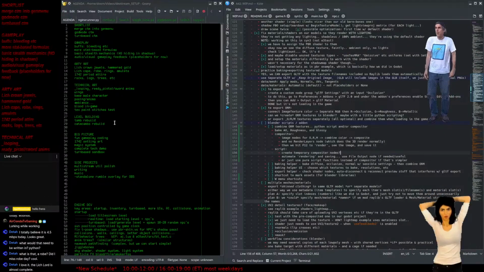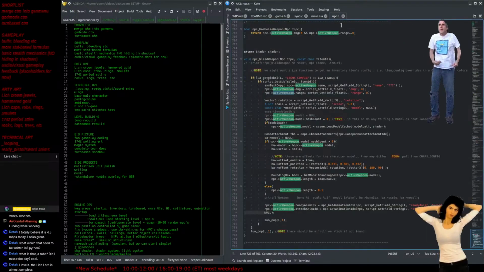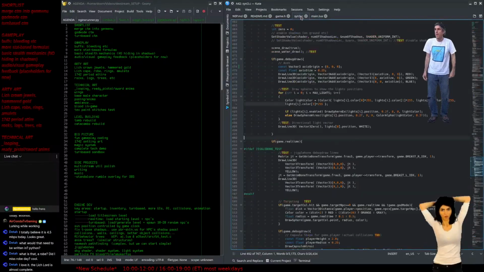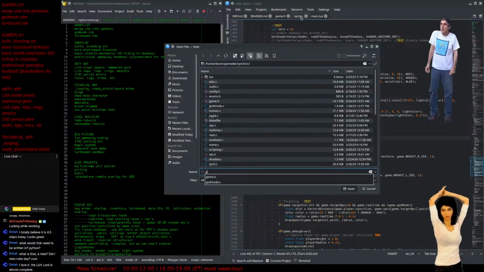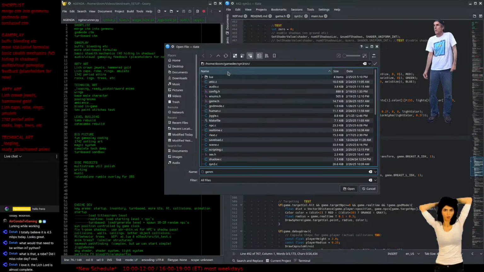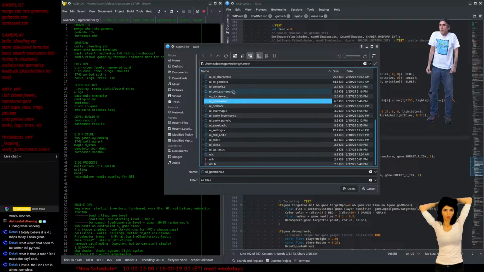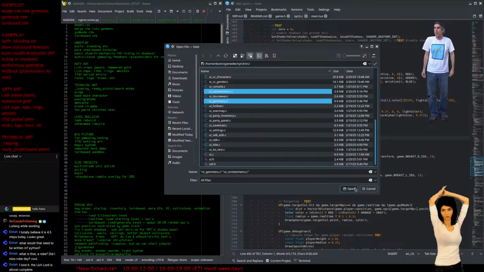Let's see. Let's take a look at that menu thing. Wait, oh, it's UI gen menu and UI context menu. Yeah.